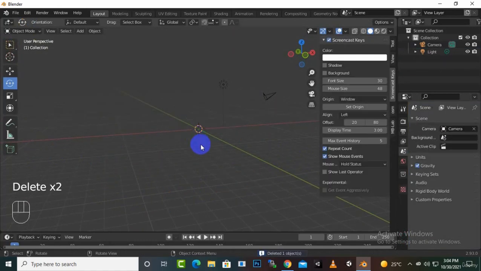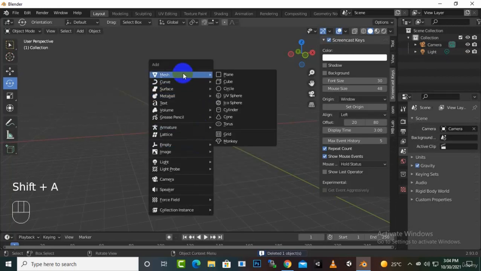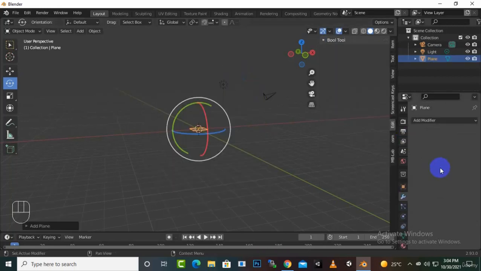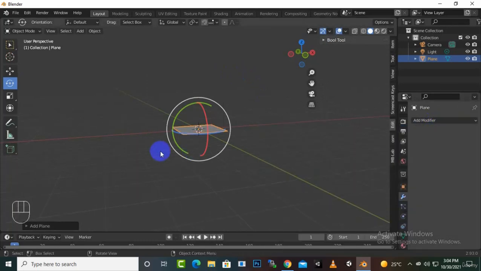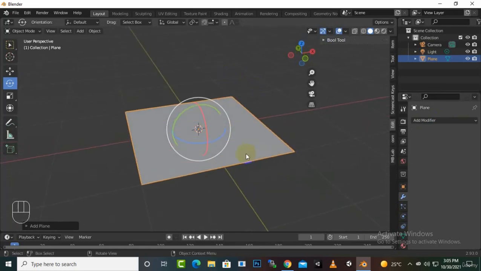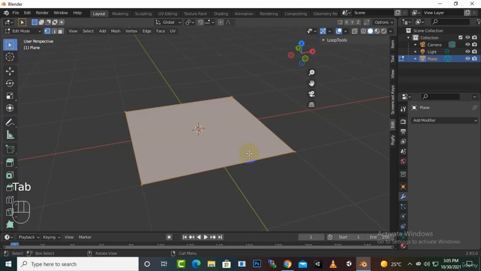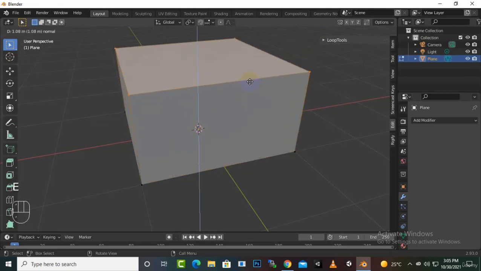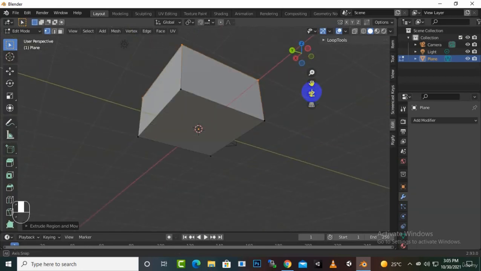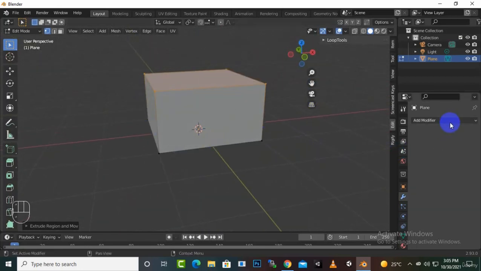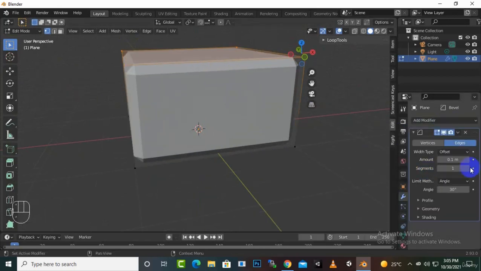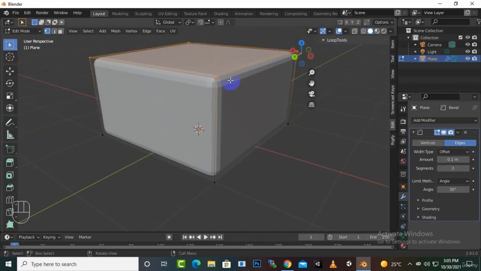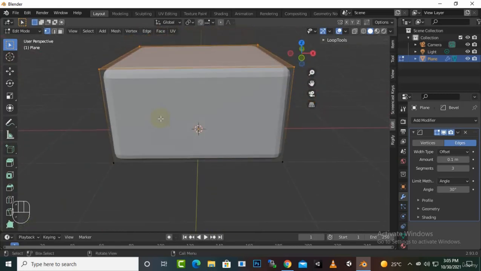One more very important modifier which is used again and again is the bevel modifier as well. For example, this is the plane, and let's go to edit mode and press E and Z maybe. Let's create this type of shape which is a box actually, and if we apply this bevel, you can see we have a bevel like this, and we can increase the segments of the bevel as well. Now you can see the corners are beveled down.